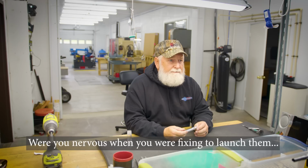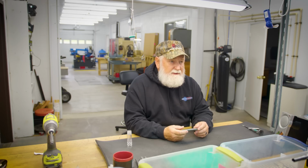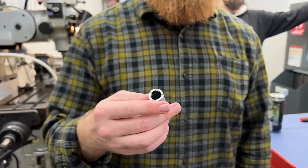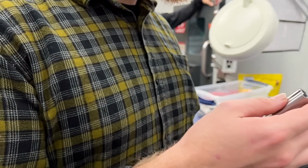Were you nervous when y'all officially launched them, or did you know, like... I wasn't nervous, no. You knew that I knew what they did. They worked. Everything was trial and error because we wanted to put the most perfect thing out there that we could. And of course, that all changes, as I said, per gun, per ammo.